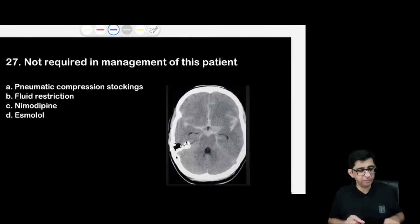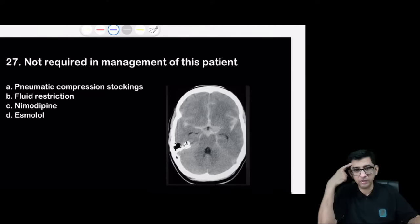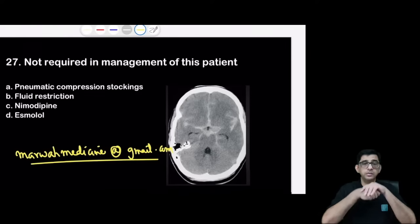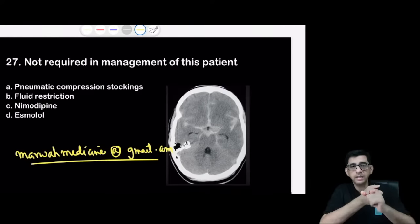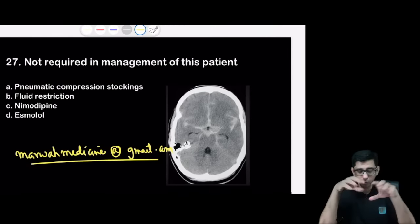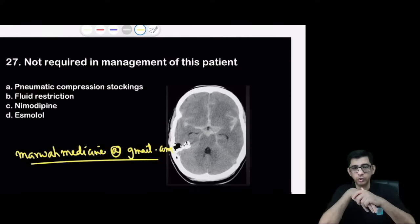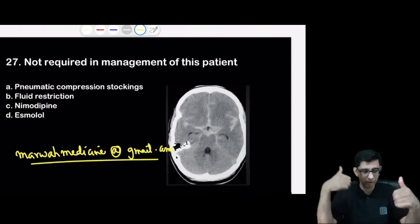And let's look at the last one for today. Which of the following is not required in the management? I've discussed about 30 odd images today, guys, which I want you to go through, very spot on. ECG based CNS aspects I've talked about, couple of hematology issues I've tried to incorporate. So just go through those aspects so that you get a better overview. Just scroll through the PDF after that discussion is over, so that you are able to get an insight into how to rule out the options.